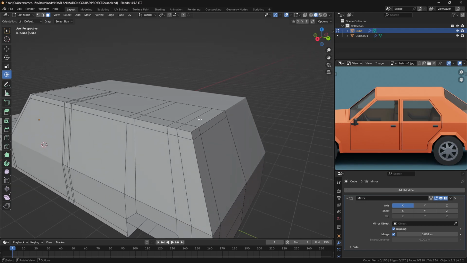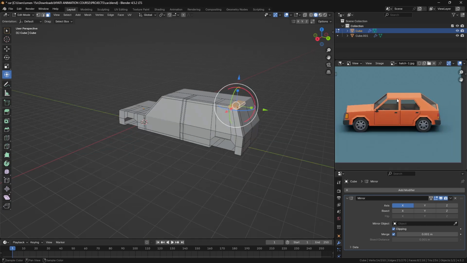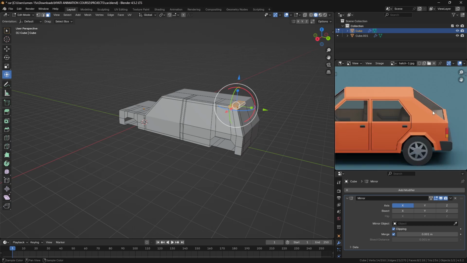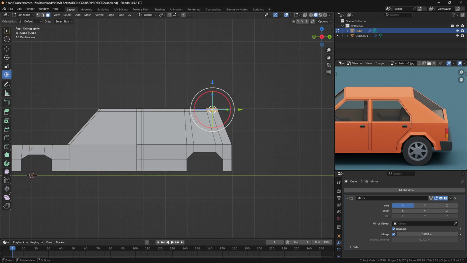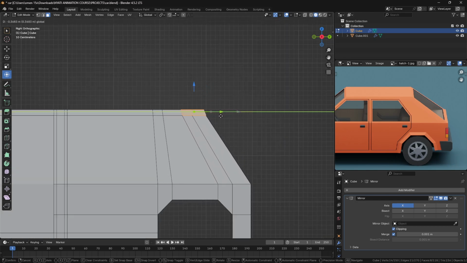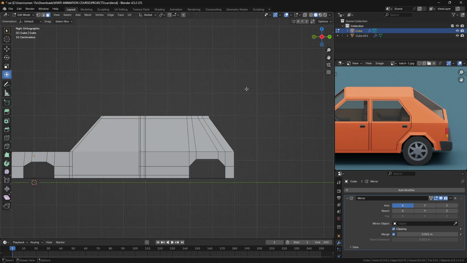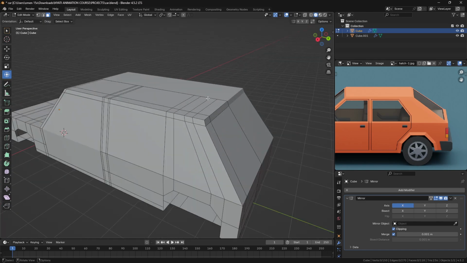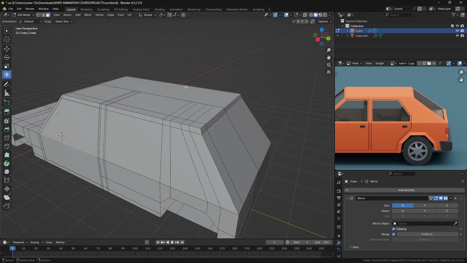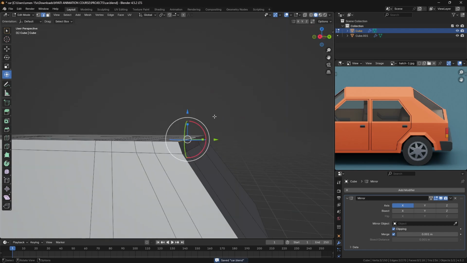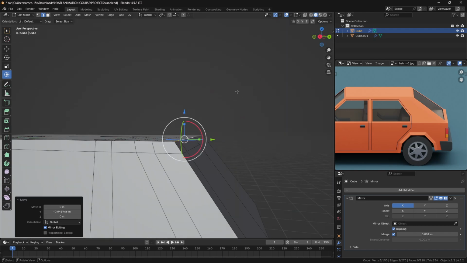Before that, let's extend, because I've realized that the back part is a bit more inwards. So I'll move this inwards just a bit more. Then let me hold this one, switch to edge mode and select this part. Then move it inwards a bit more like that.